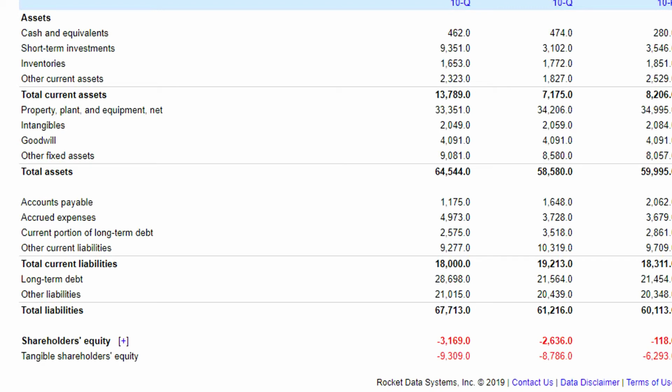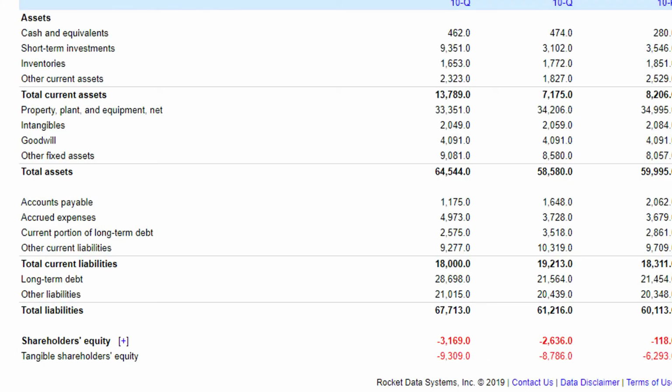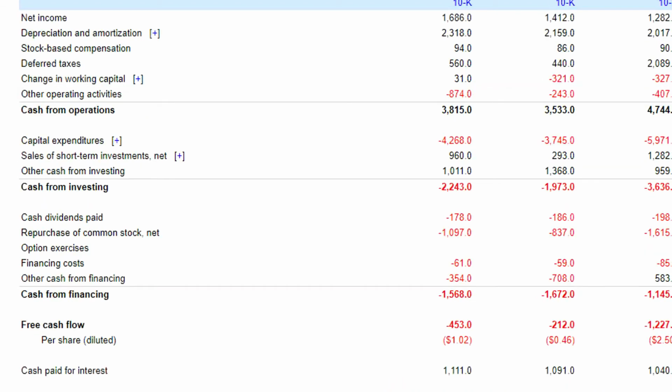So we want to take total debt divided by shareholders' equity, and we scroll down and we notice, that's not good. They have negative shareholder equity. So anytime you see negative shareholder equity for a company, that's a red flag. So we automatically got a negative check mark for American when it comes to debt to equity, because we can't even calculate it because it's negative. So we can't calculate debt to equity.